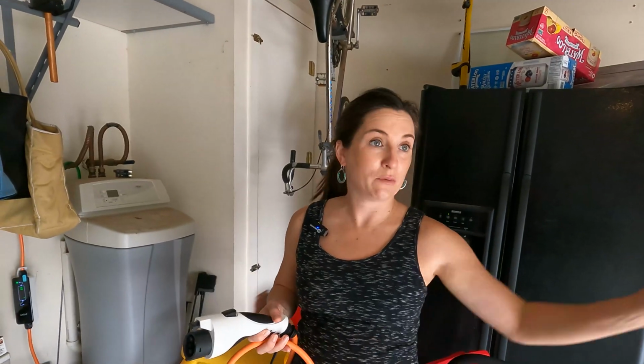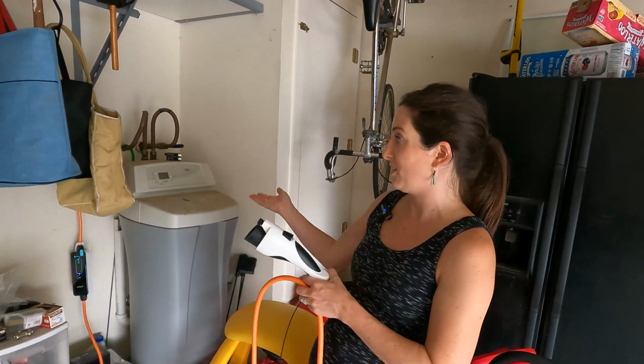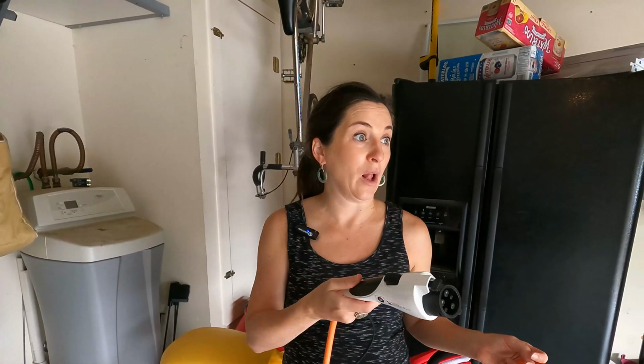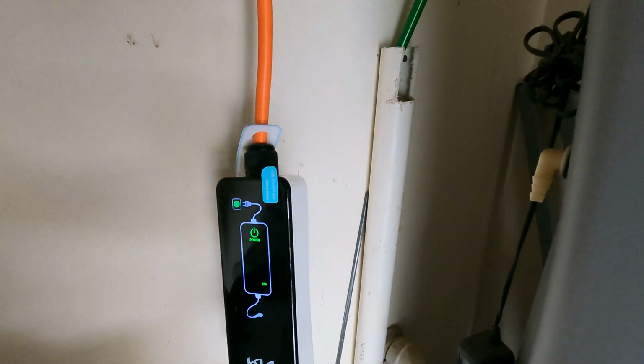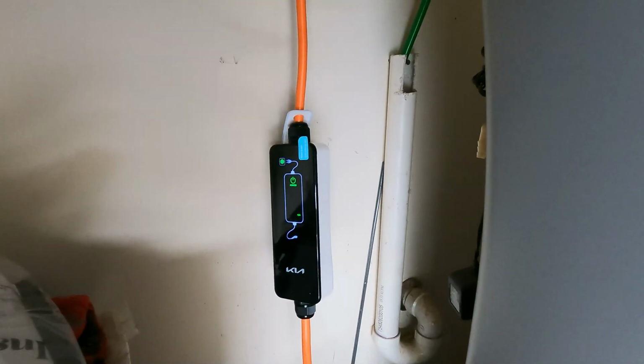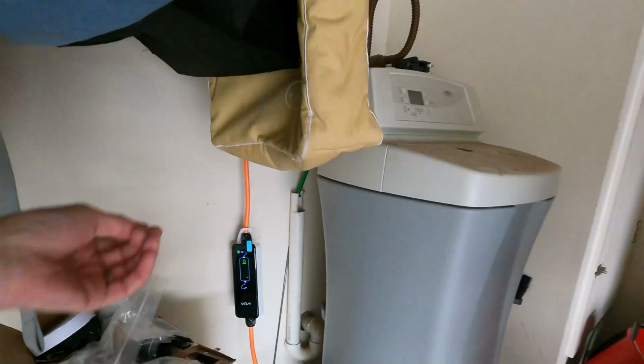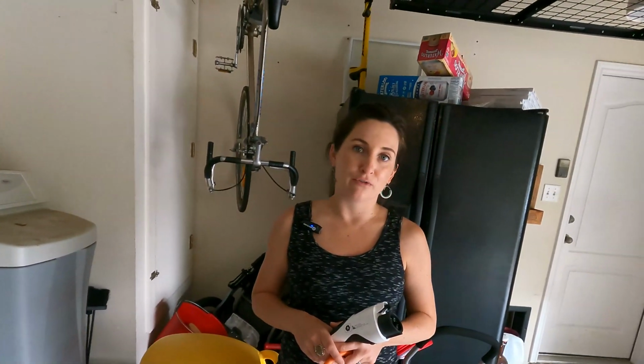So I just plug it in at night. In the morning, it's fully charged, and I'm good to go. So how do you charge at home? Yeah, so at night, I just pull in right here into my garage. This is just a standard household outlet. I just plug it in, and I plug this into my car, super easy. It charges overnight, and I get a full charge. The full 32 miles. Yes. And it just plugs right there into the wall. Super easy. I rarely fill up or use gas in my car.